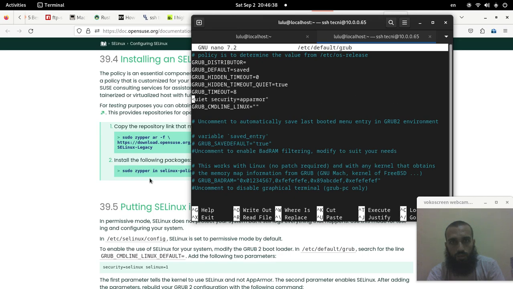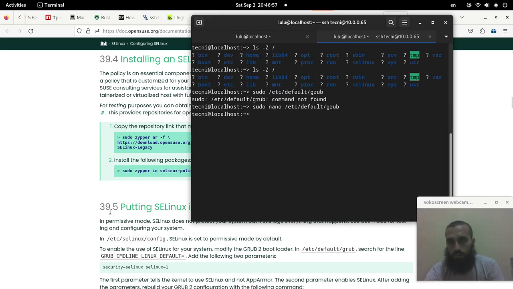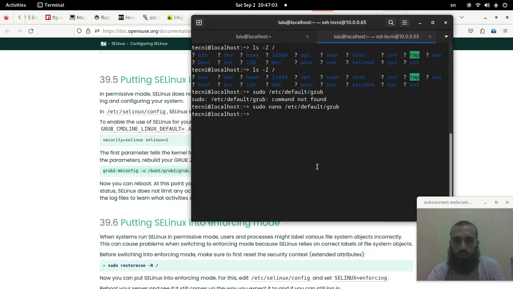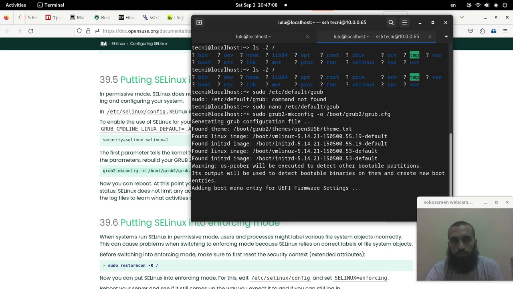In this one we change it to SELinux, and then security, that one. We make it selinux=1, save and exit, and then we run this command as root, and then we reboot.